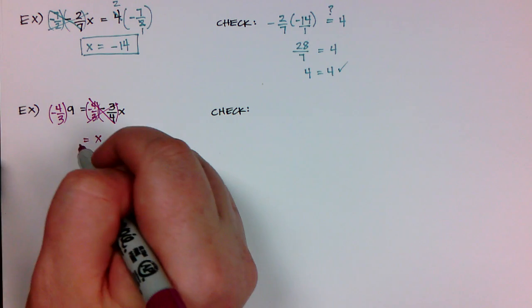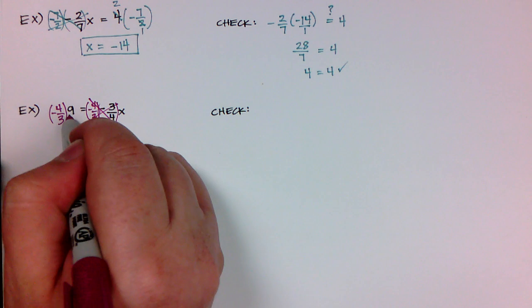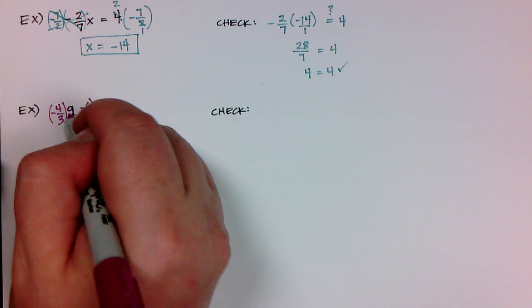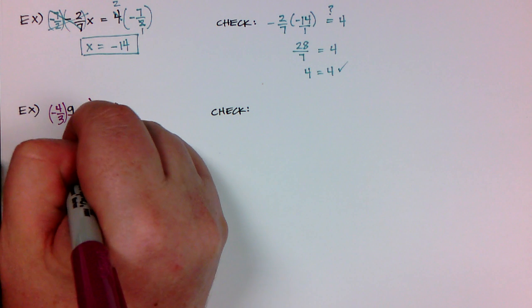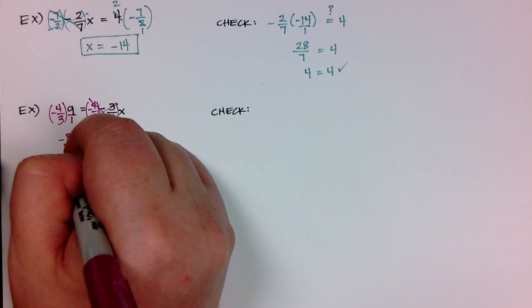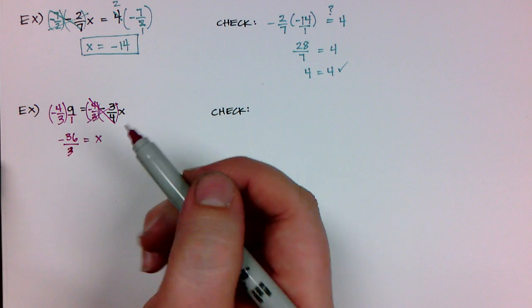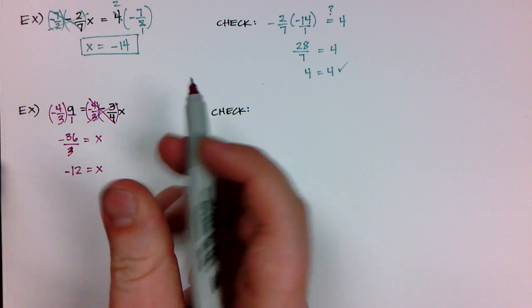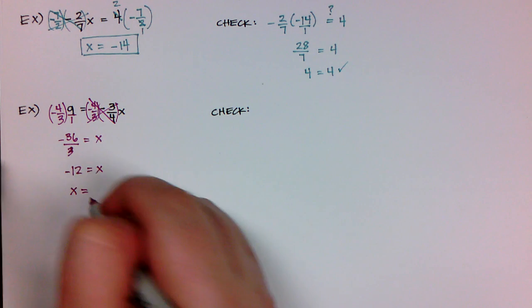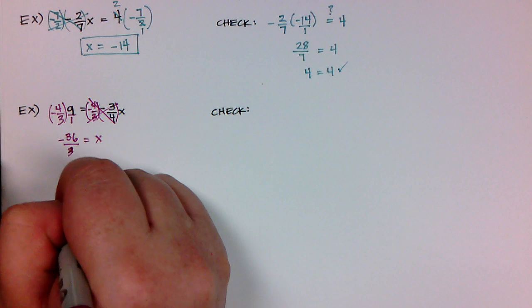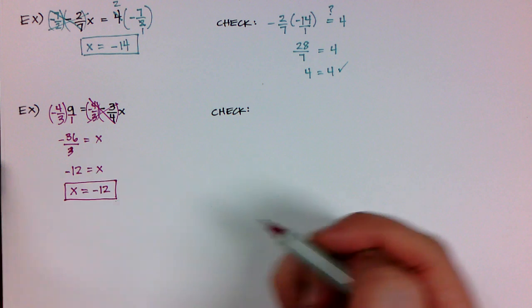And I'm going to do it a little different this time. I'm just going to multiply the numerators and then multiply the denominators. So negative 4 times 9 is negative 36. 3 times 1 is 3. And negative 36 divided by 3 is negative 12. And I don't know about you, but I always like writing my final answer with the variable equaling the number. So I'm just going to flip-flop the way that I write it.